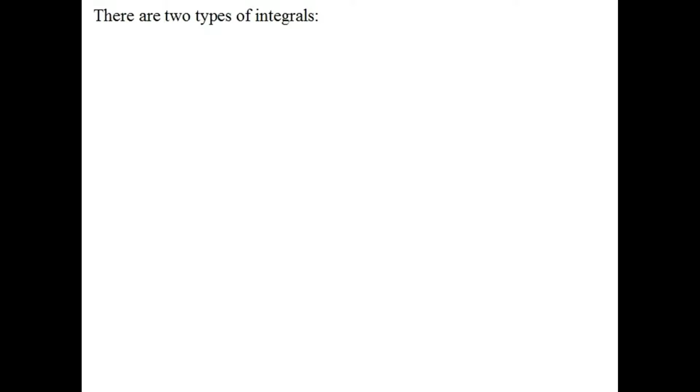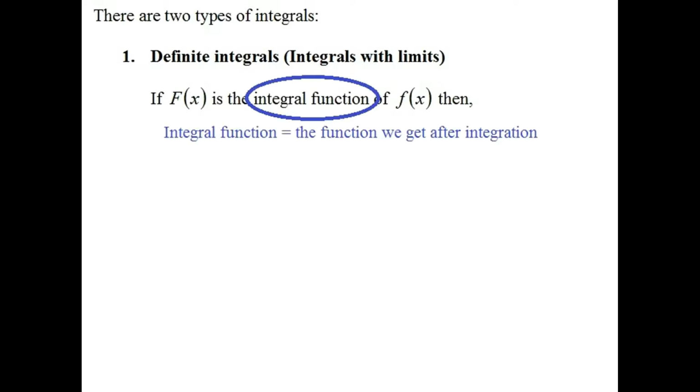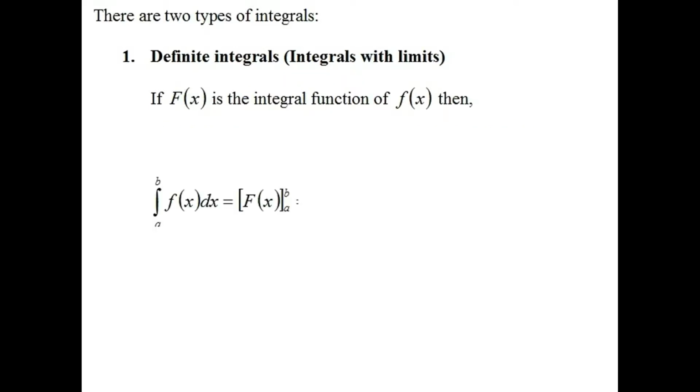Now moving on, there's two types of integrals. There's the definite integral, and definite integrals are integrals with limits. If capital F of x is the integral function of f of x, by integral function I mean the function that we get straight after integration, and b and a are what we call the upper and the lower limits of our integral, then after integration, we have the integral function F of x.